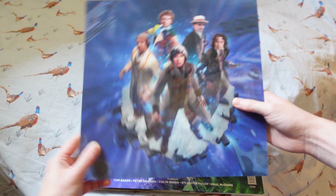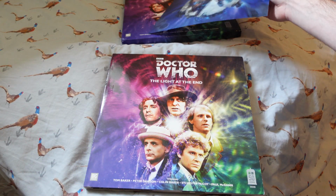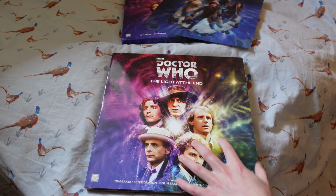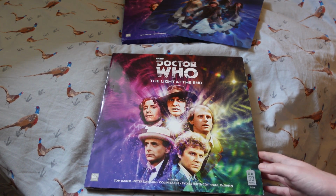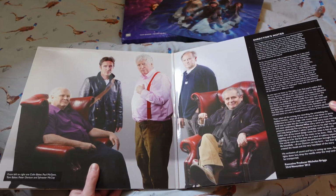So that's a really nice little cool additional thing to come with the vinyl, because this is, like I say, a piece of Big Finish history. This is the first ever Big Finish vinyl, so it's a nice little thing for the Big Finish collection. So you've got a photo of the Doctors there.